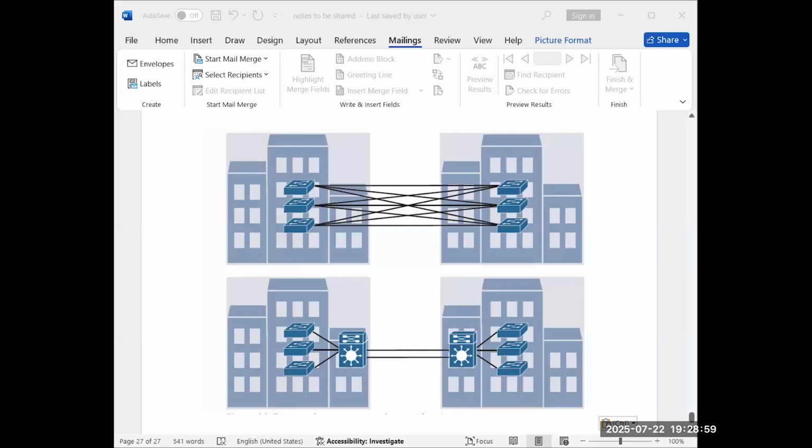So the user connecting to the AP is only wireless, without any wired connection. But the Cisco AP has a wired connection to the switch, and the controller is also connected to the switch. That's how the communication flows.